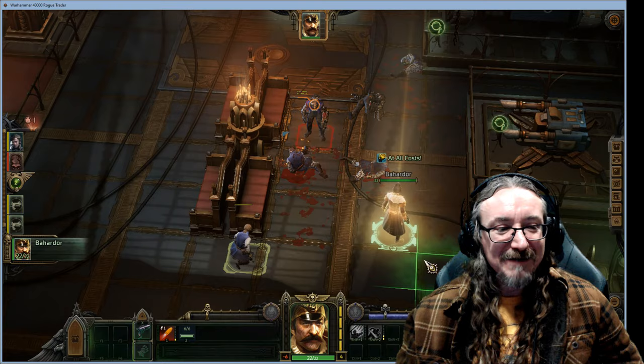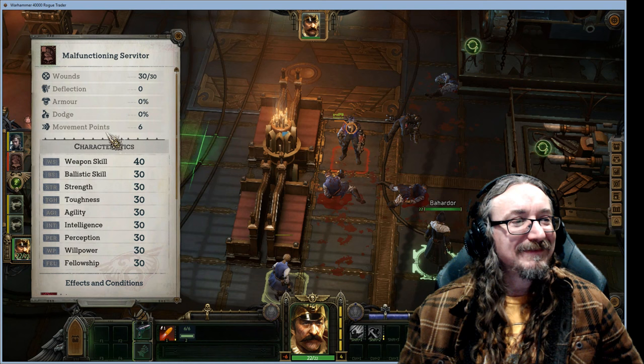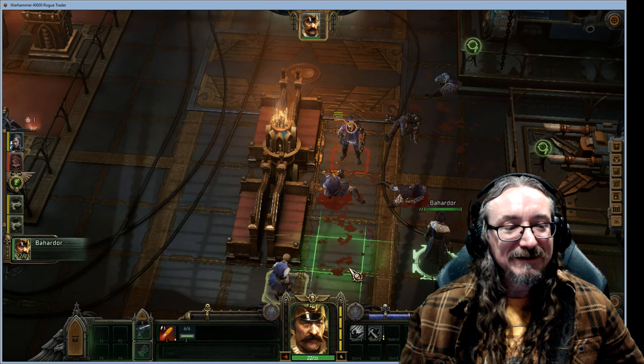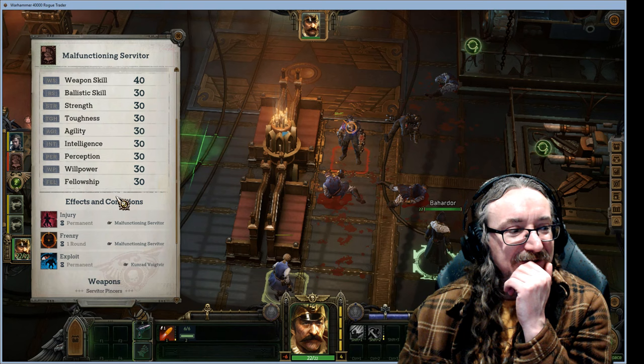Man, it is just determined, isn't it? I can right click on this guy and see his stats. No armor, no dodge, 30 hit points or wounds, some other stuff. Let's go ahead and just pop him with my pistol. You can see the 75% chance to hit him. It's going to do 10 to 14 points of damage. And I think that little 2 is exploits.